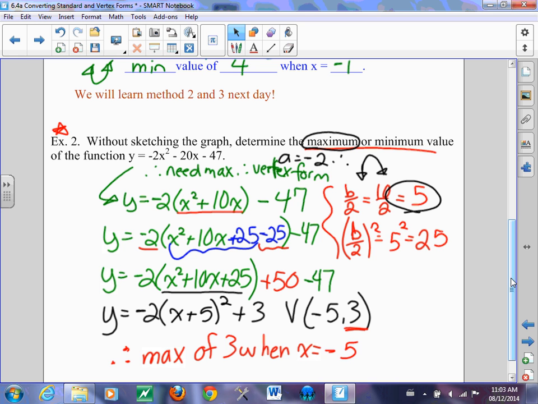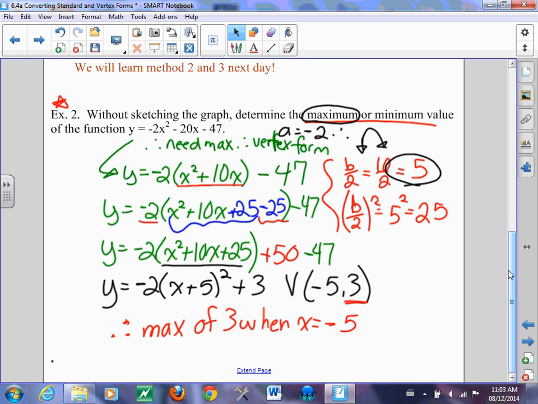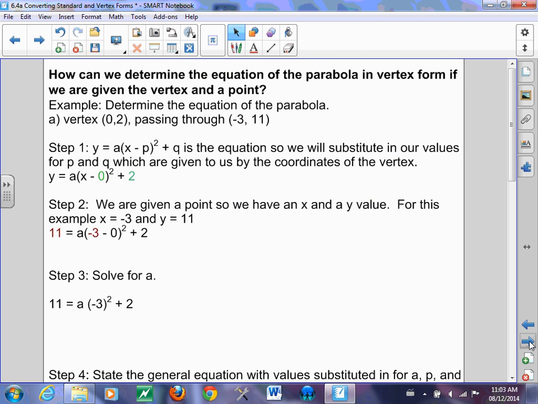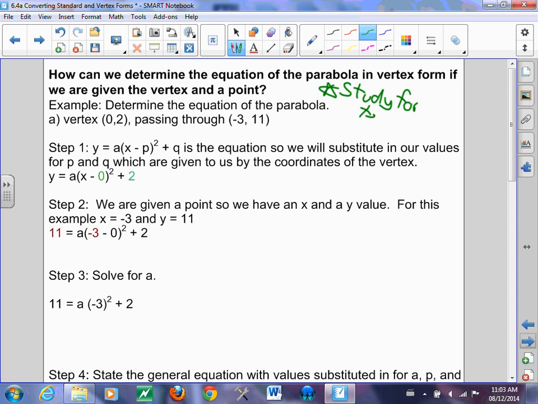All right. So, ladies and gentlemen, I'm going to show you something new. Okay, are you ready? Last page, and I want you to make sure you study this for test. So can you please put down here, study for test? Because in the past, I've noticed people have kind of forgotten about this concept. It's an important one, and we need to make sure we know how to do this.